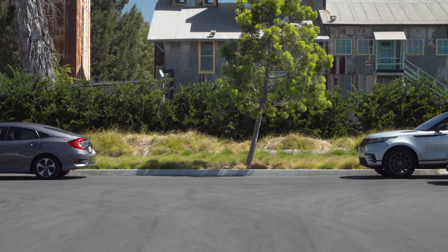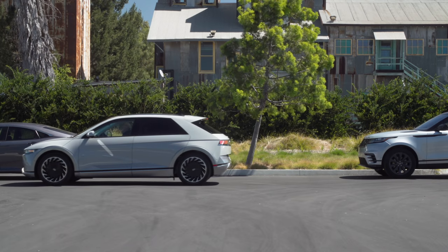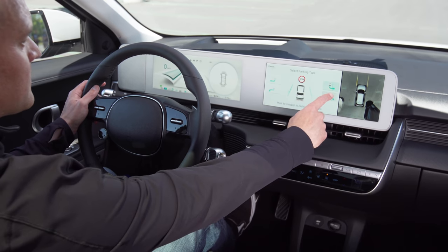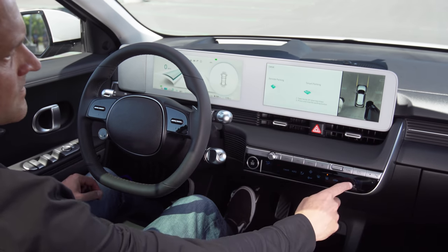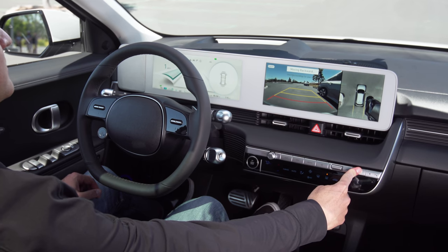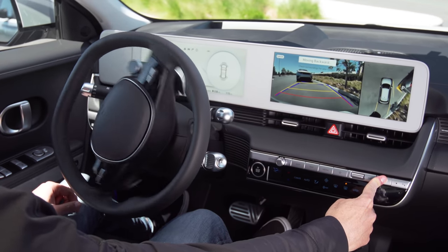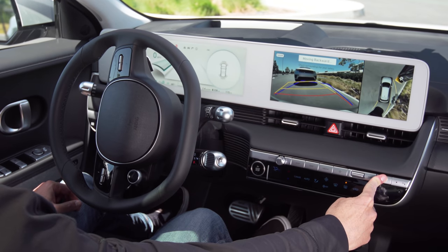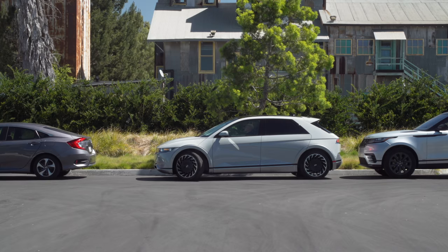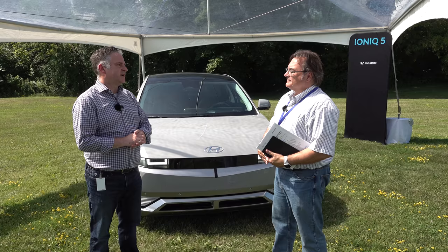Viewers who follow EVs know that full electric vehicles inherently have higher safety benefits, especially crash worthiness — more structural integrity and reinforced elements, and the pack itself adds a lot of rigidity. Do you have any sense of where you're projecting to score on IIHS and NCAP? We still have to go through all the testing, but our forecasting right now is that we will hit a top rating. The dedicated electrical architecture allows you to push the structure towards the corners of the vehicle — great proportion, and a great side benefit of safety.